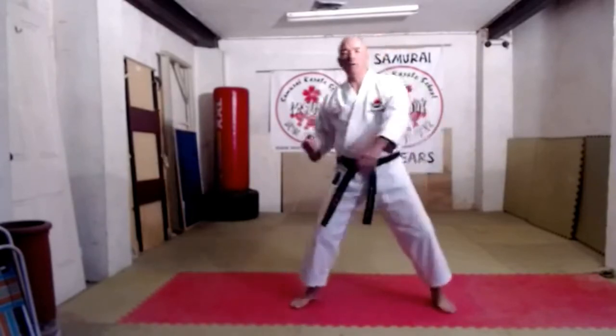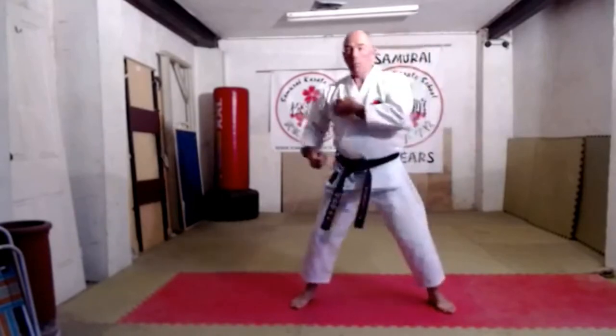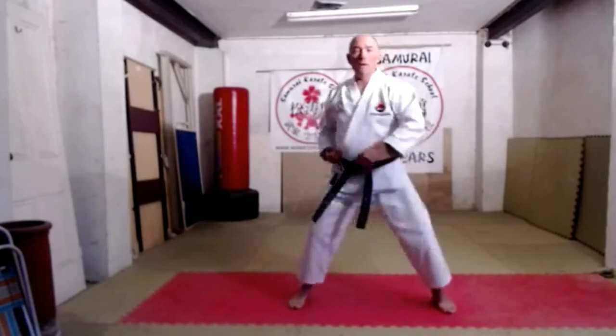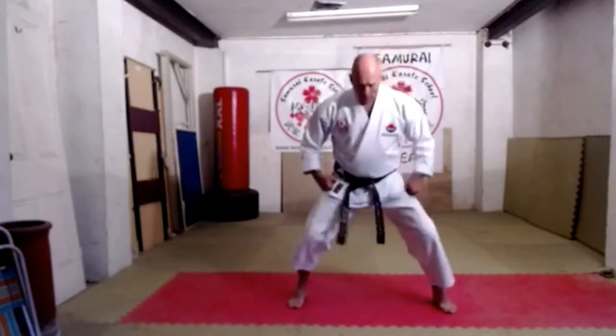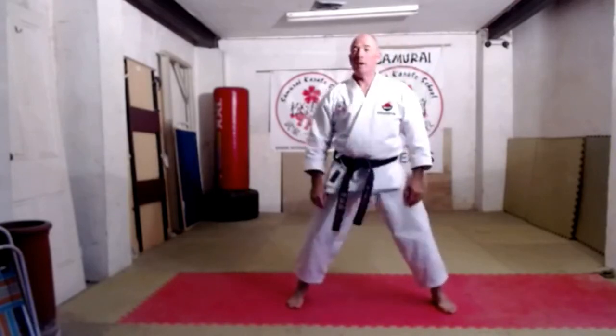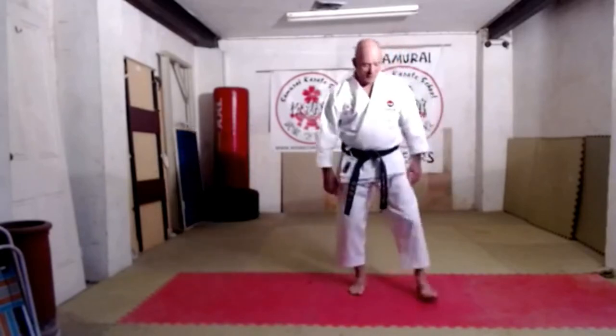Again, if you're punching and you're feeling that you're going forward, it could also be you're punching from your shoulder, leading from your shoulder rather than punching from the hip. So any forward movement is either legs are too straight or you're punching from the shoulder. So try and correct one of those things if you're tipping, or maybe both of them.